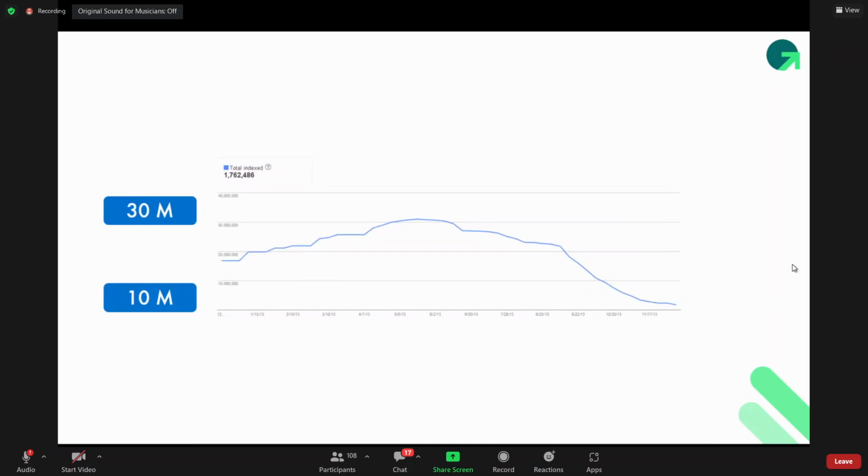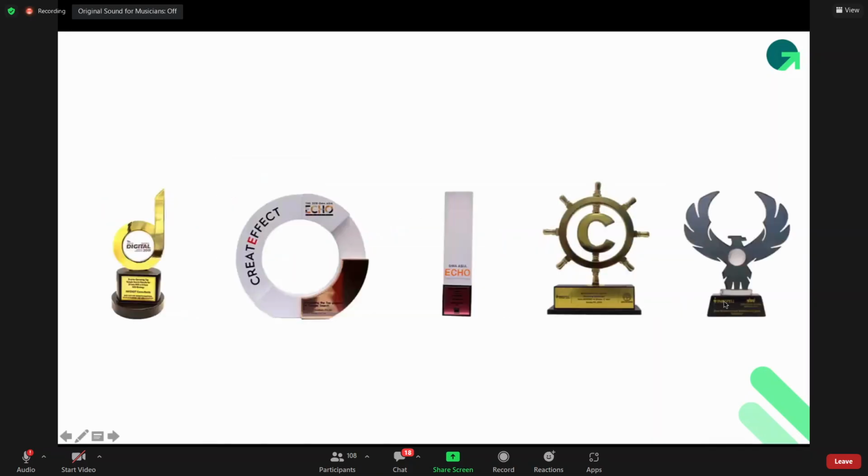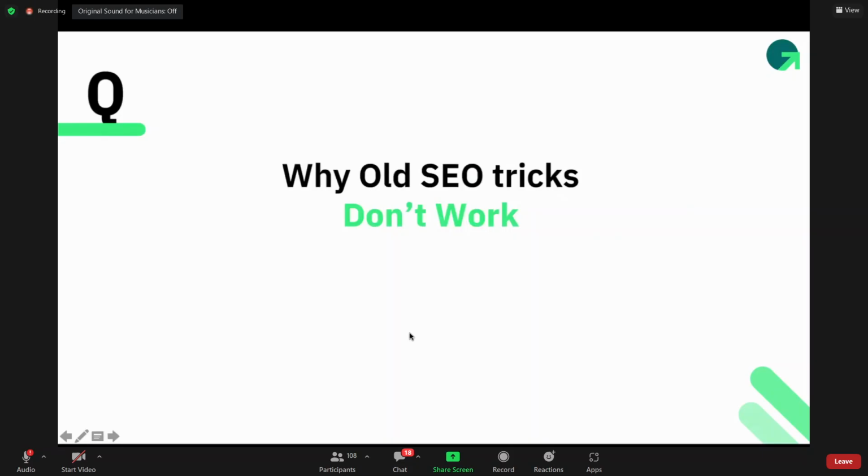Okay, so finally what we did is we put our neck on the line. We said, okay, fine, we take the responsibility, whatever good or bad happens. And we used canonicals and 301 redirects according to each and every case, and moved the page inventory from that 30 million to around 1 million pages. Now, once we did this, what happened is history. Sessions kept on increasing on these websites for the coming years, and we have won multiple awards for this brand over the years.